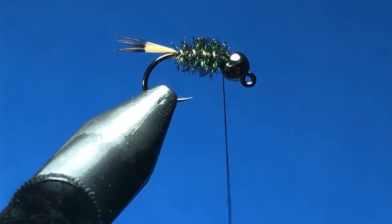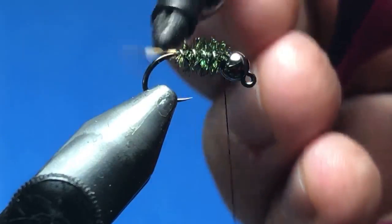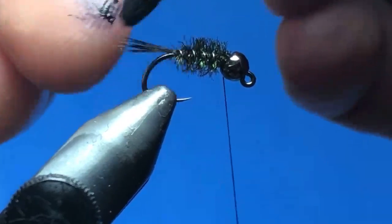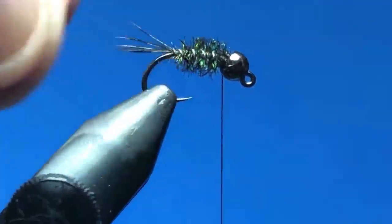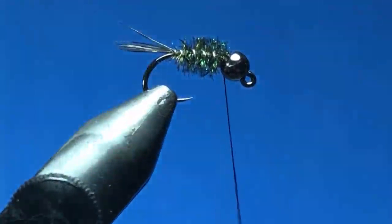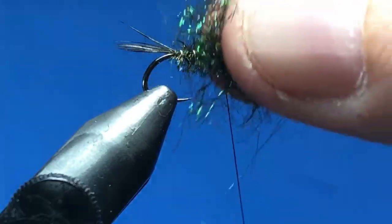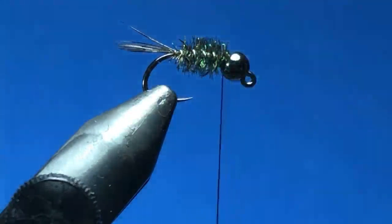All right, let's see if I can find my Sharpie here. I'll just add a little bit of black to that tail. Yeah, that's a little better. All right, should we keep it dark like that, or should we pop on a hot collar? All right, let's keep it fairly dark. I got a little bit of peacock dub. I'll add a little bit of that.